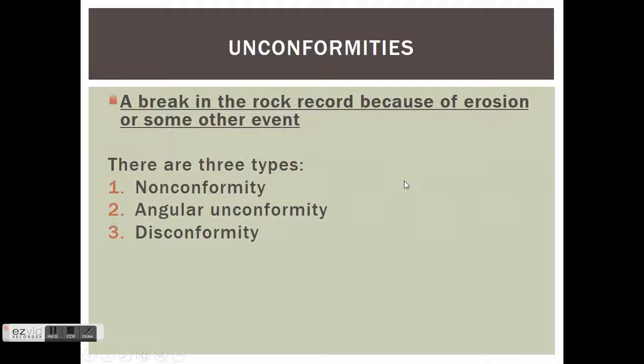And the last thing is something called an unconformity. And there's 3 types of unconformities. We didn't really dive into each of the 3 types, but all 3 types are showing a different version of the same thing, which is that there's a gap in the layers of rock.